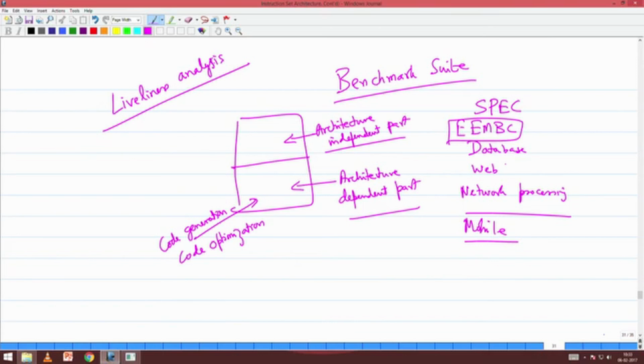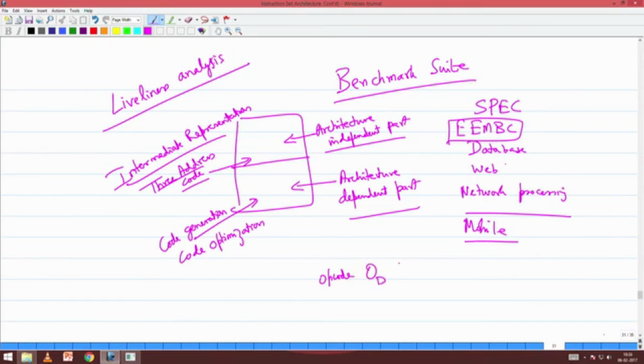While the architecture independent part takes your C code or whatever high level code and makes it into what we call a 3 address code. This is basically an intermediate representation. A 3 address code is nothing but one opcode like add, and so on, and 3 operands: operand D, operand S1, operand S2.